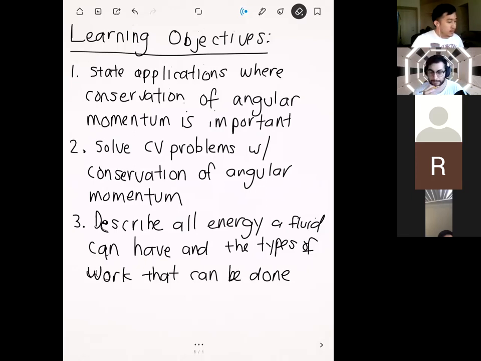Okay, so the plan for today is I have one more small point that I wanted to cover on linear momentum, which we didn't get to do at the end of lecture last week. It's a small point, and I know there have been some questions about the signs of certain things, so I want to make sure I cover that. And then after that, we're going to continue with our discussion of control volume analysis, and we're going to continue today with angular momentum, so the angular counterpart to the linear momentum part.